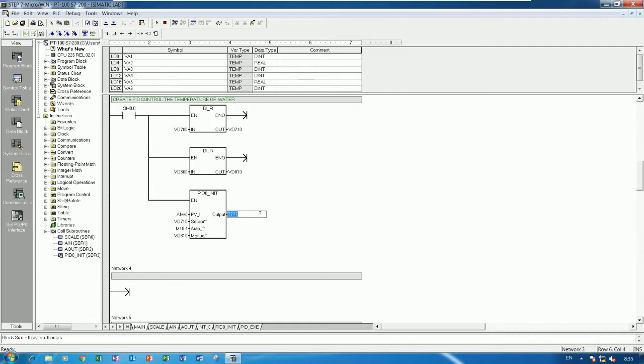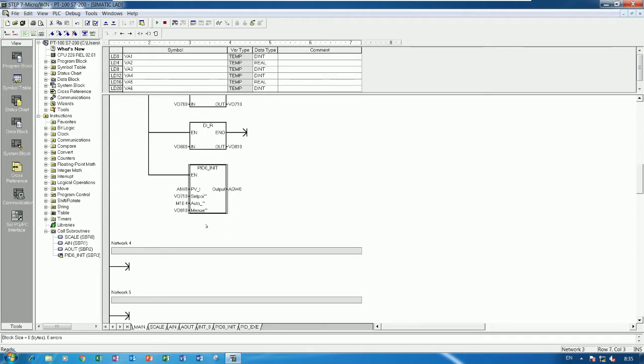Actually we can use AQW 0, yes, directly like this, but I need to show on the HMI, right, the percentage to set the control valve.